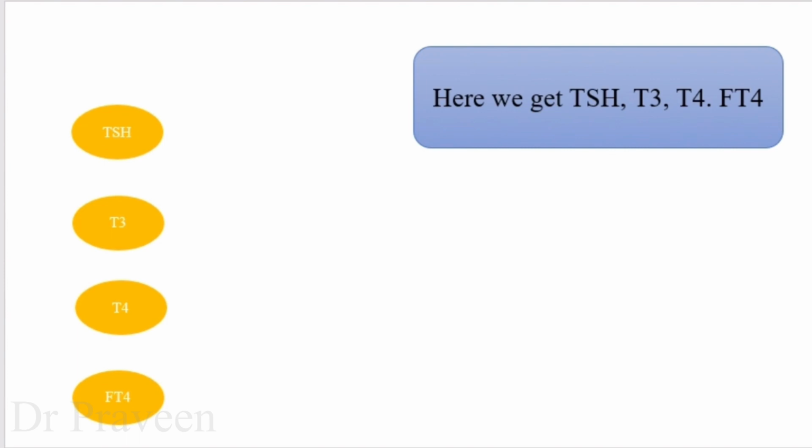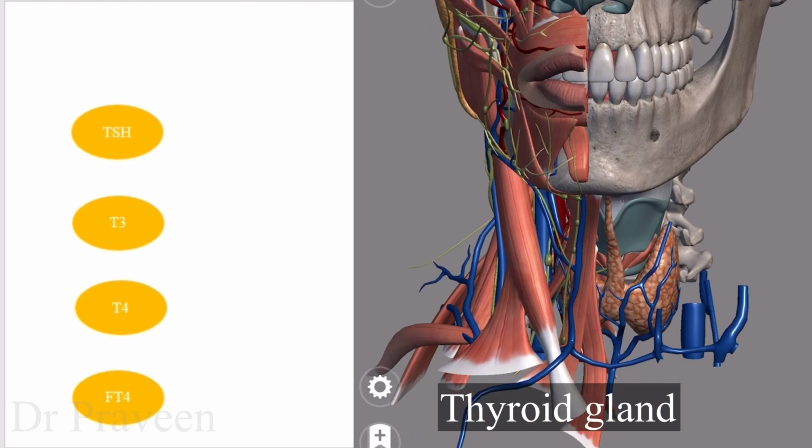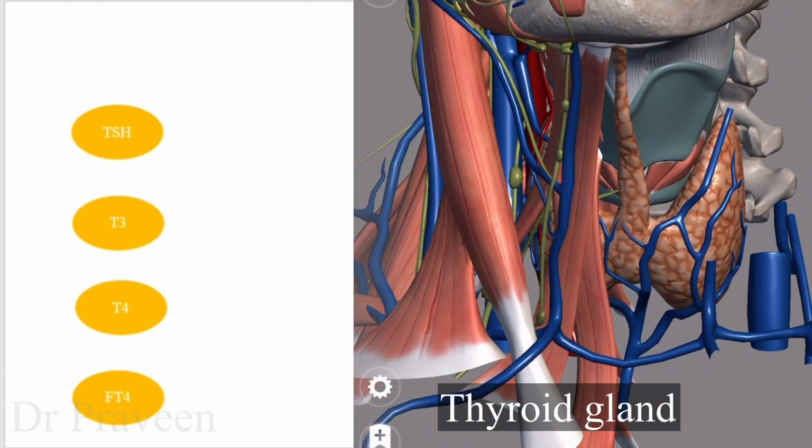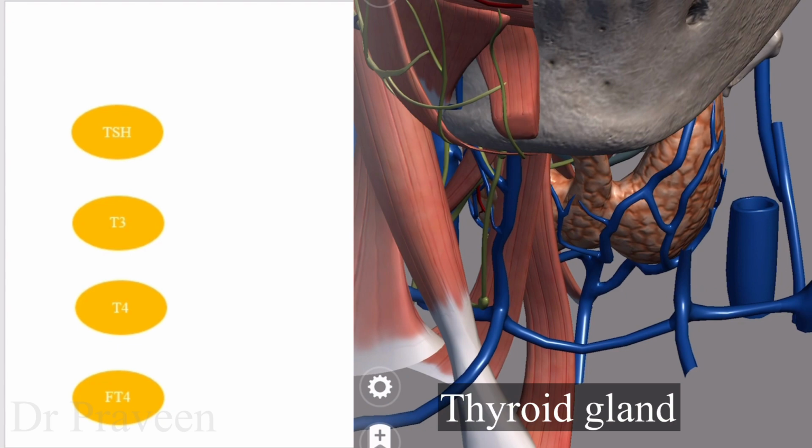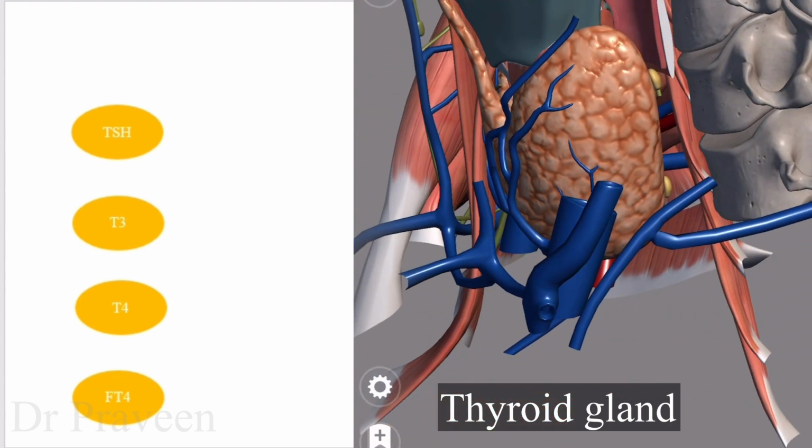Whenever the thyroid starts hypofunctioning, that will be identified by the pituitary, and it will increase the TSH. The TSH will increase when the thyroid is not functioning properly. If the thyroid is hyperfunctioning, with excessive secretion of T3 and T4, then it will reduce the stimulation by decreasing the secretion of the TSH. This is called the feedback mechanism.